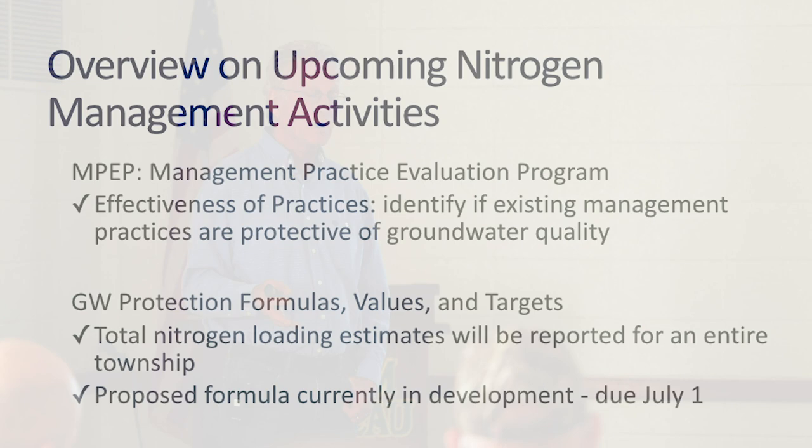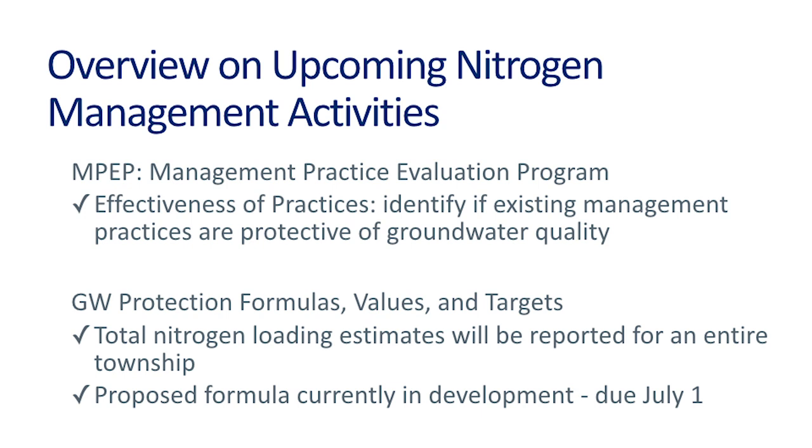Those are developed by the commodity group specific for those crops, so we're evaluating those in field studies. The university is looking at them to see if, when you use the four R's, you are protective of groundwater. That's the overriding theme. They want growers of irrigated croplands to not cause or contribute to groundwater contamination with nitrates. So when we find effective practices, that's what they will do.